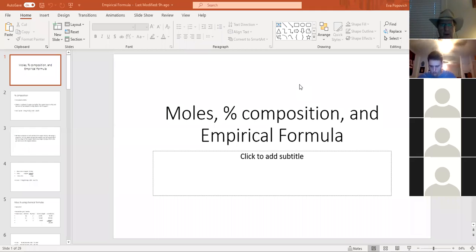Yes. Okay, so I'm going to take you through some different percent mass and empirical formula problems. Then we're dealing with one specific type of empirical formula problem, and that is the empirical formulas from experimental data, surprisingly enough, being as this is a lab. So anybody have any questions on the last laboratory, the mole lab?